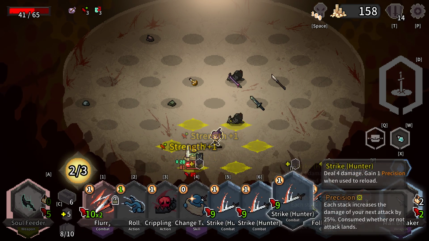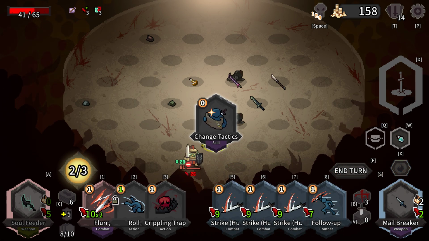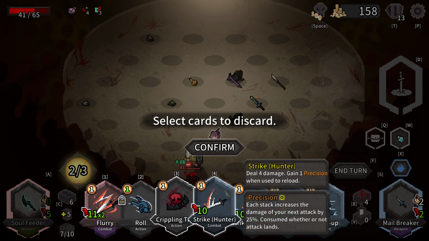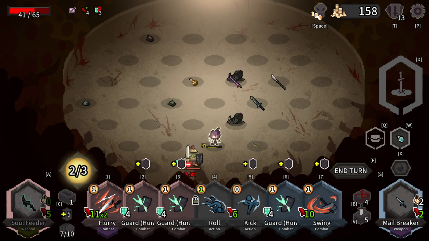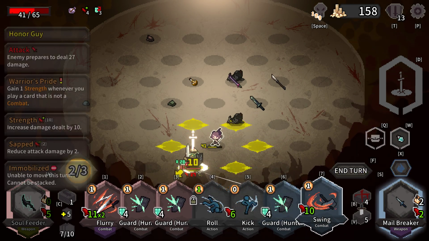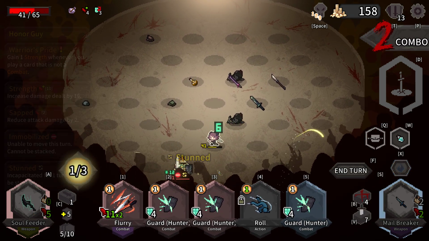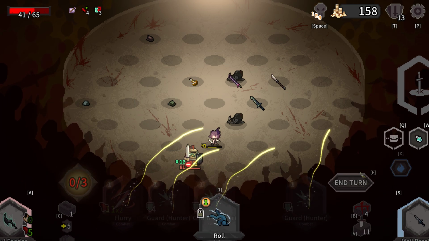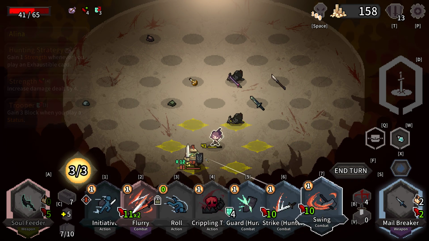Initiative, think fast. Change tactics. We want to play this. Go. We want a kick, swing. So we'll do this. I'm gonna kick. I would love to play that, I can't. But you got all the strength, so it's good for us.